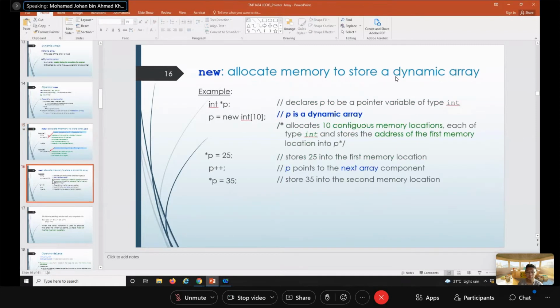Okay. So I proceed here. Now, this is to create a dynamic array.